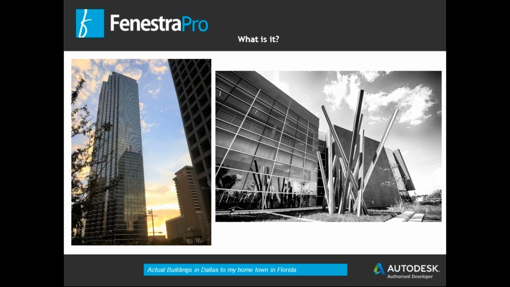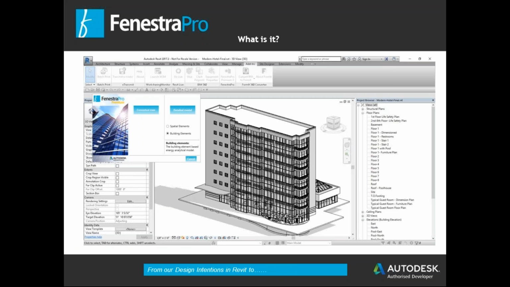at the end, after designing projects like this, you have these incredible buildings. These are actual buildings that I personally really like here in Dallas and some here in my own backyard. And the facade is the key. When we look at our buildings, not only how they perform, but the aesthetics of the design is as important to us as architects and to the clients. And we want to make sure that our building is the best that it possibly can be. And Fenestra Pro allows us to make smarter, more informative designs.